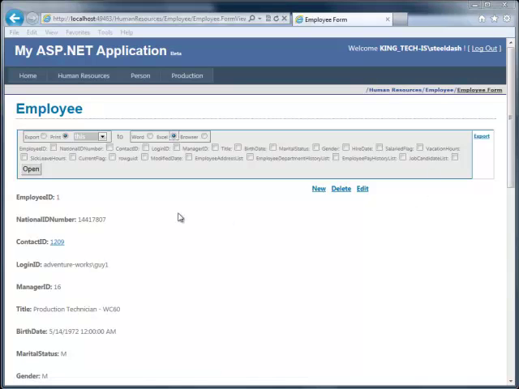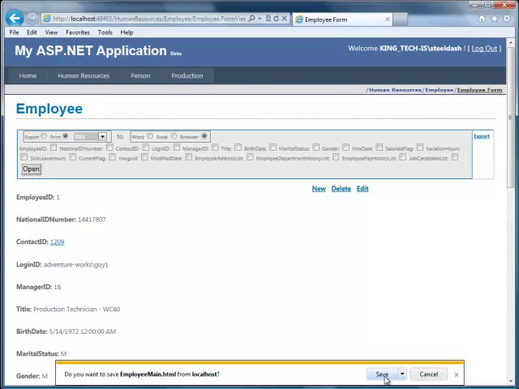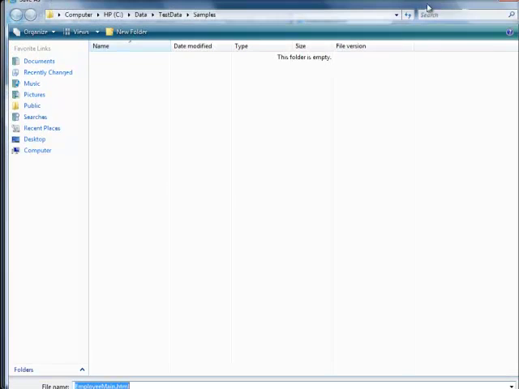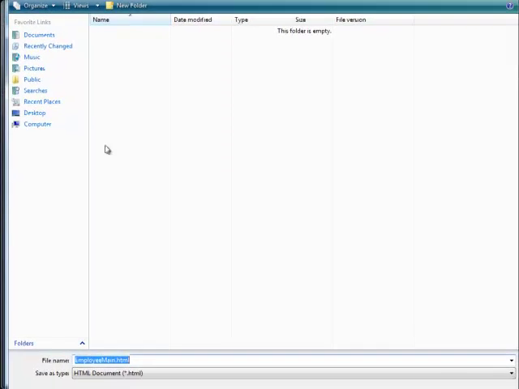So let's try print to browser. Printing to browser will create an HTML file which you would have to save. So do that. Save as. So you're going to save employee main.html.